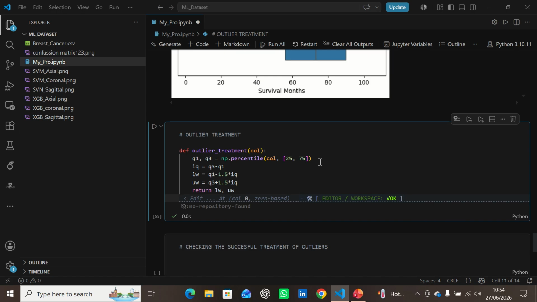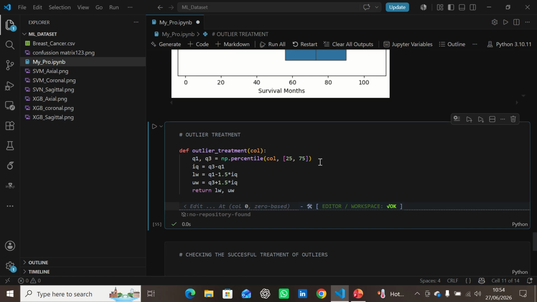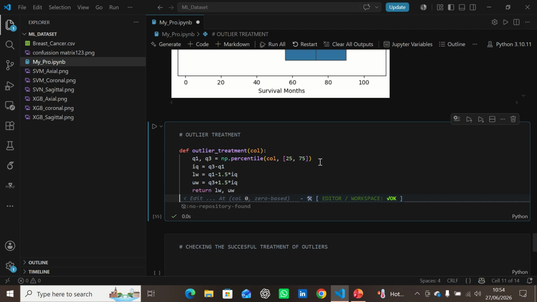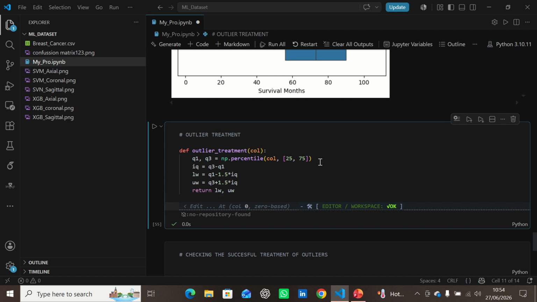Now the next thing is that since we want to resolve the outlier issues and we are dealing with multiple columns, we're going to use a for loop, which is going to make it easier for us.